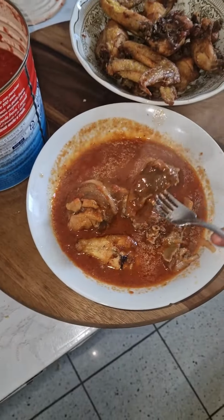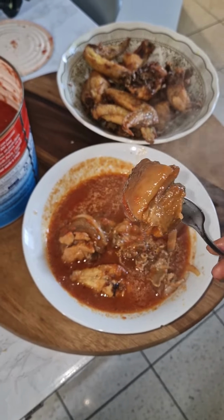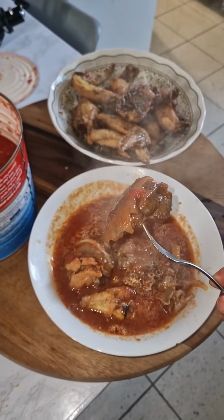Hey, baby. Hello, everyone. You did a great job, babe. So food is finally ready, okay? Thank you. See you at the dining. This is goat meat. How many of you love goat meat?